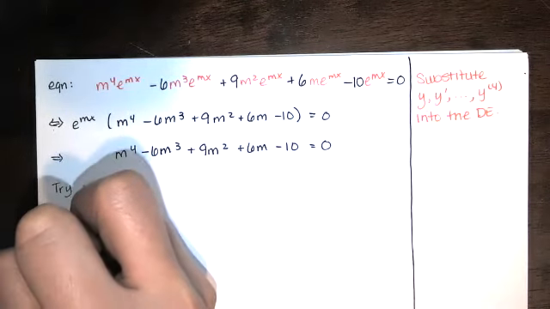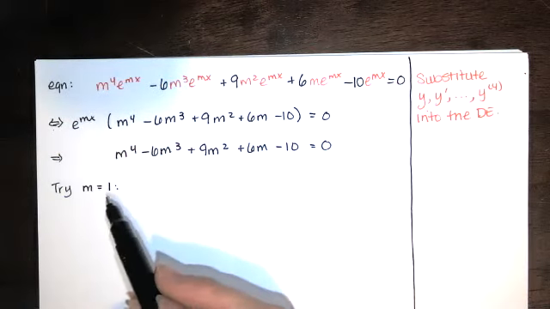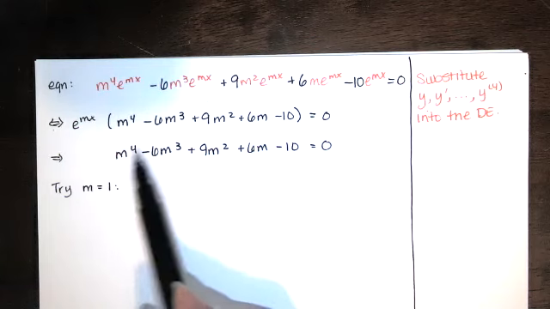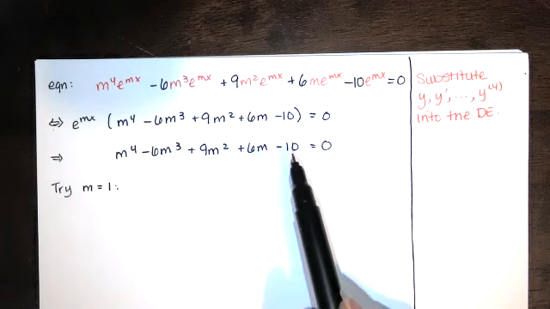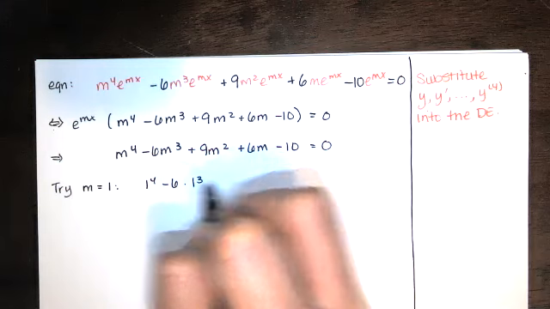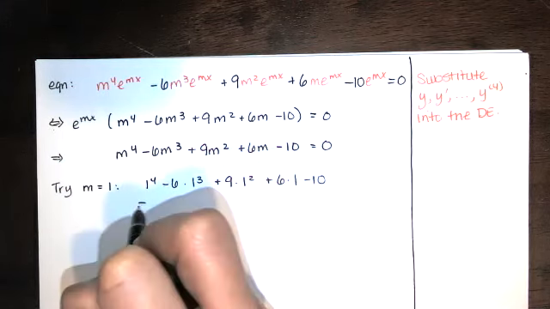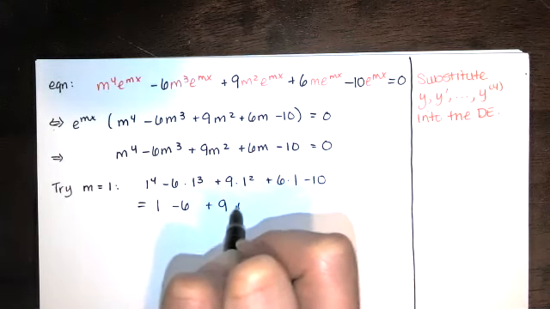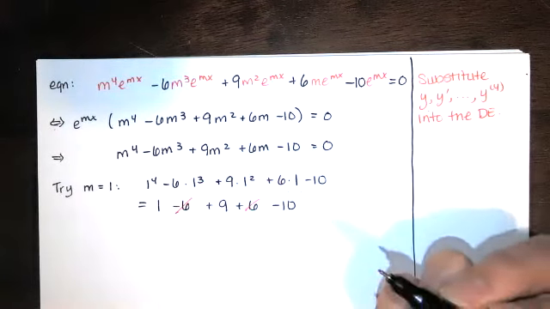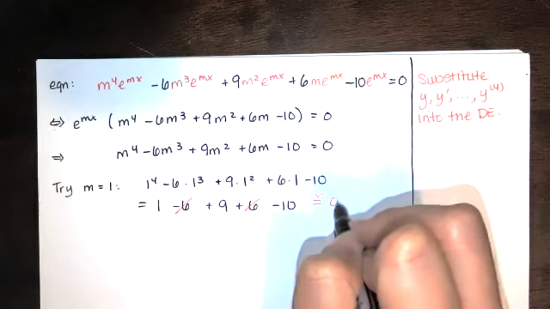Now, typically, I would go to possible rational roots at this point, but I already know that m equals 1 is a 0 because I just replaced m with 1, and I said 1 minus 6 plus 9 plus 6 minus 10 is going to give me 0. I did that in my head, but let's write it down and show that we get it if we do the arithmetic. This is 1 minus 6 plus 9 plus 6 minus 10. The 6 and the negative 6 undo each other. And then we've got 10 minus 10. Those reduce. So that equals 0.